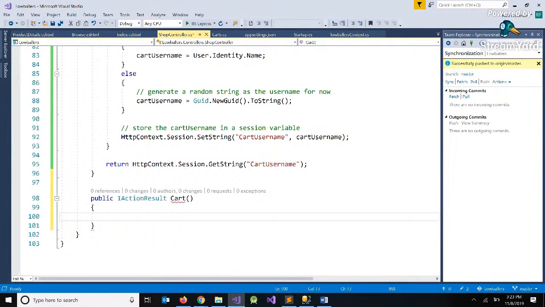So what we want to do, we'll return a view. We want to use this cart username and go and get all the items in the user's shopping cart and pass them to the UI. Get current user's shopping cart items and pass to the view.